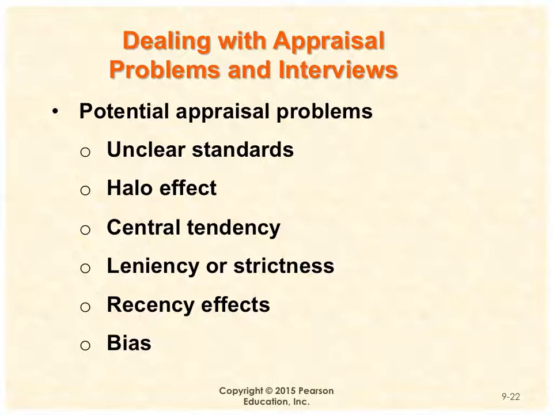We have what's called a central tendency. That first program that we talked about where you just assign numbers to people. It is very common for people just to go straight threes all the way down the board because everybody is average. There may be a few shining moments here and there, but essentially we all have a tendency to go right down the middle and just assume that everybody is relatively average.